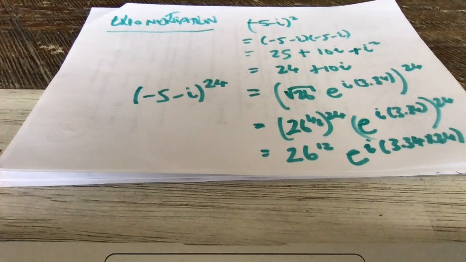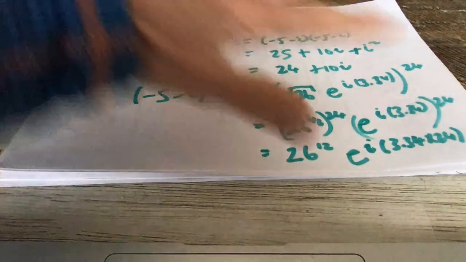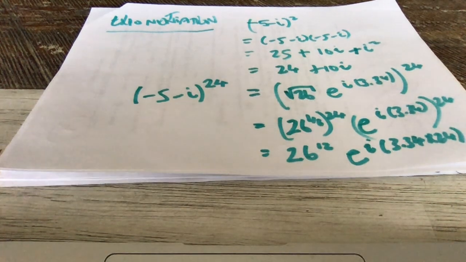Okay, so that's combining complex numbers. If you have addition and subtraction, you should use the Cartesian form. If you've got multiplication or division, you should use the polar form. And if you have a complex number to a power, and especially to a large power, you must use the polar form. We'll talk about this more tomorrow, which will be pretty much our last lecture. And then in lecture 18, I'm going to go back over some past exam questions, which is basically the stuff that we did today, most of the time.